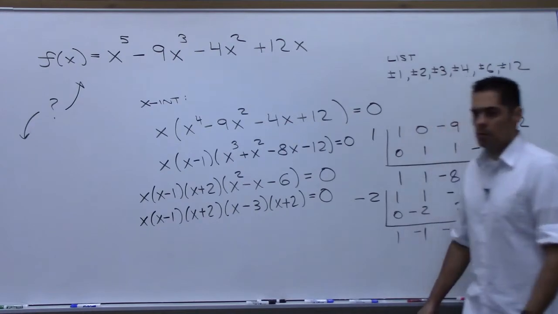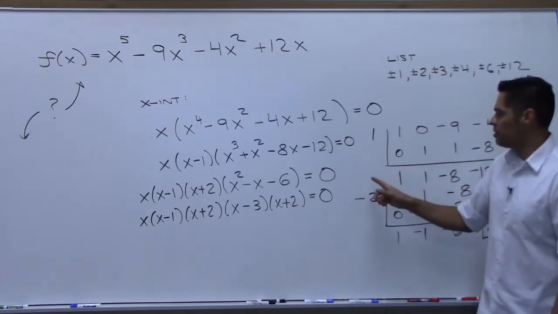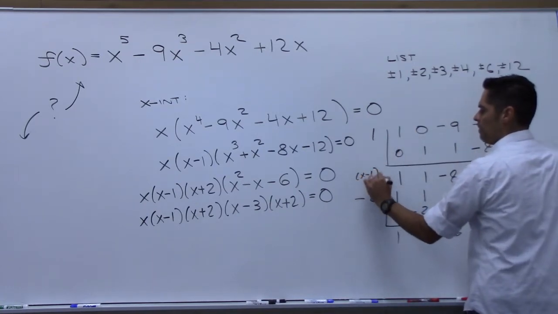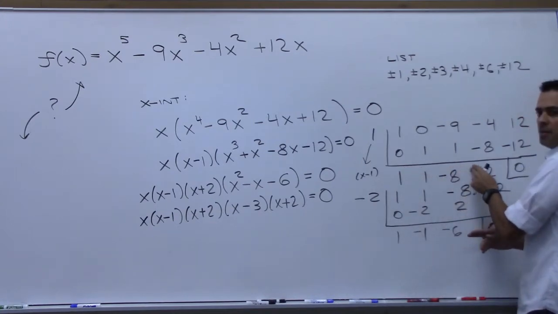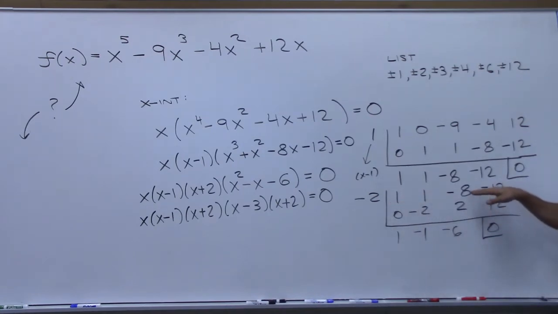All right. Are y'all getting this? Yes. Okay, you don't have to add that 0 on the second list. This list right here is coming from your answer. When you take this and break down your polynomial, this gives you x minus 1 as a factor, and then this is x cubed plus x squared minus 8x minus 12. Those are the numbers that go in your next list. You don't go back to the original.